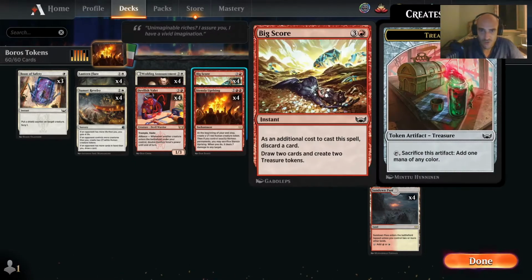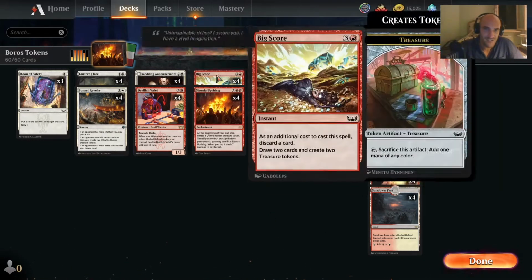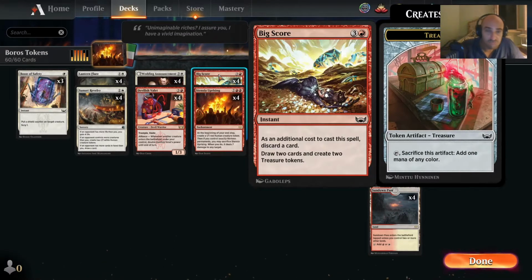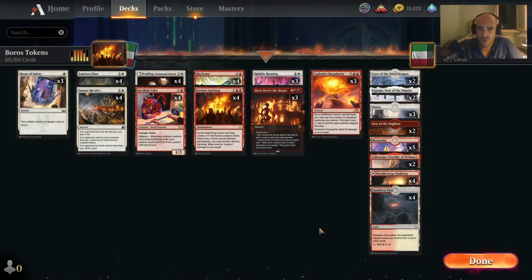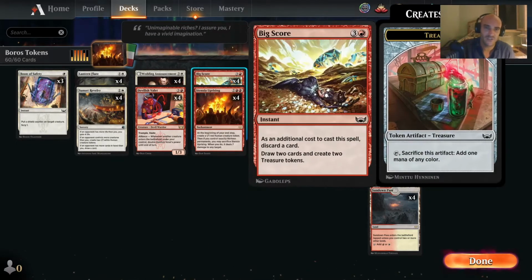Then we've got some card draw, additional card draw. Big Score, why not? It's probably the best in these colors. You get to make some treasures as well, potentially ramping us into some bigger and greater things. So I've gone for a full playset of Big Score. I don't know, maybe we could play something else in the slot, but card draw is always good, right? And Sunset Revelry and the occasional card draw off of Wedding Announcement isn't enough, in my opinion. So Big Score, doing the trick.